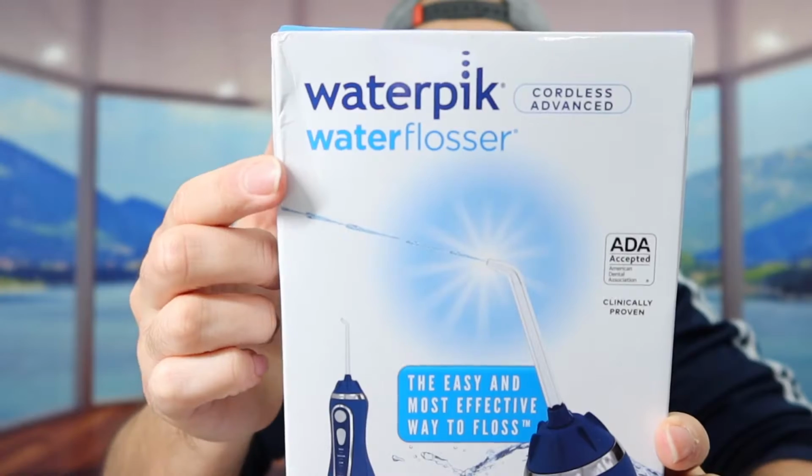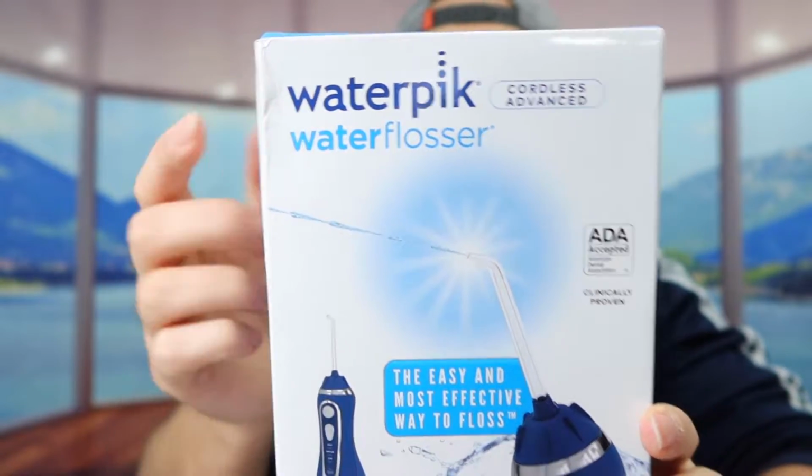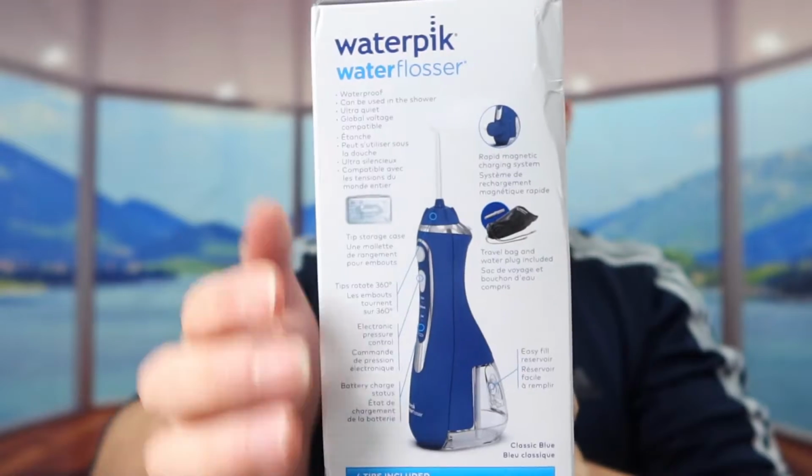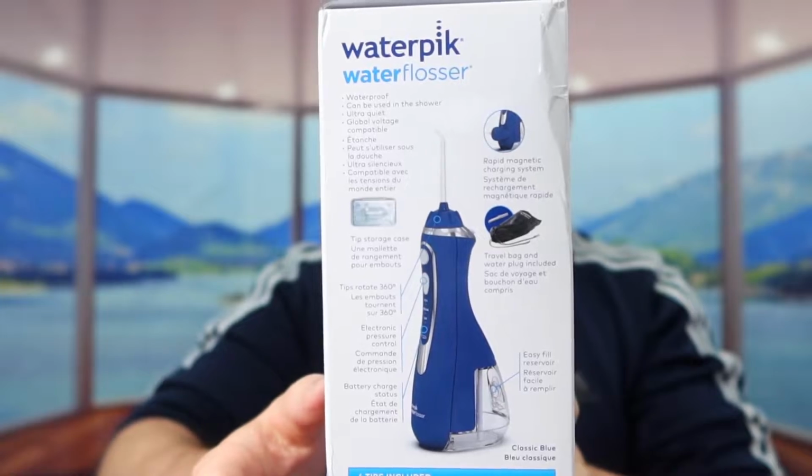So today's episode we got this cool umbrella here, and basically what this is a cordless water flosser. And you see for the one that we got right here from this brand, and for this one in particular they call it the Water Flosser Cordless Advanced. And at the bottom they do provide some specs and feature about the product. And when you guys turn on the side right here, they do provide some specs and feature about the product.